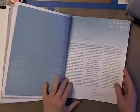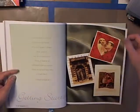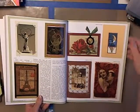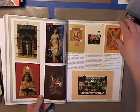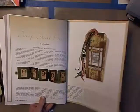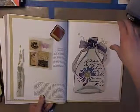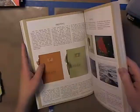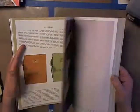We're not going to do close-ups of this, because they frown on that. But this is some transparencies. A lot of these pictures, you can't tell that it's a transparency, and that kind of gripes me. But, you know, it's still fun to look at. Okay, let me thumb through it this way because that's kind of hard to do.